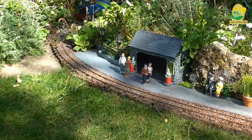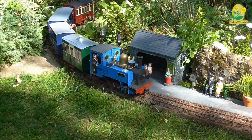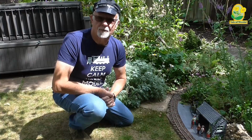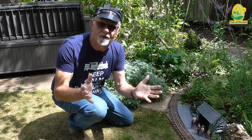Then of course there has to be the country halt. In this case it's Rainbow Rock, with its waiting room, our loyal customers from Huddersfield. But the great thing is that this is a National Trust property, and so you can use your National Trust cards to travel on the Vale of Weedol tramway. Now that's what I call a saving.